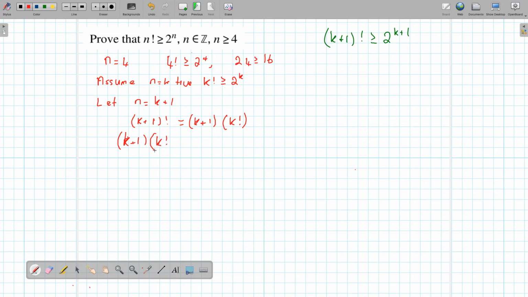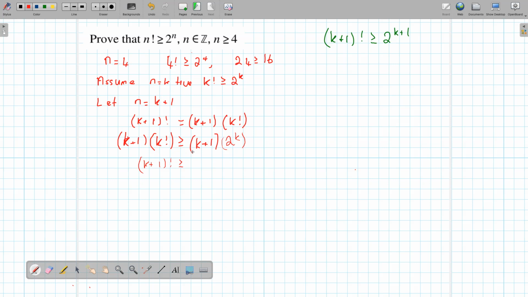So I'm going to write that as k plus 1 times k factorial is greater than k plus 1 times 2 to the k, and this is where I'm going to use this line here. k factorial is definitely greater than 2 to the k. Now this side here, that's k plus 1, no problem. And I'm going to just rewrite it again like that, because that's what I've got in my final line. Now I've got the 2 to the k, and this is 2 to the power of 1, which is 2.